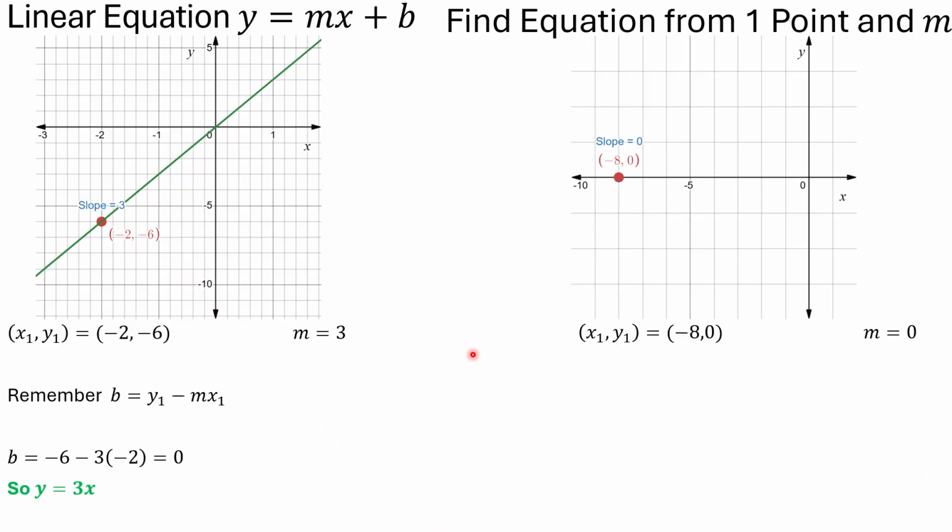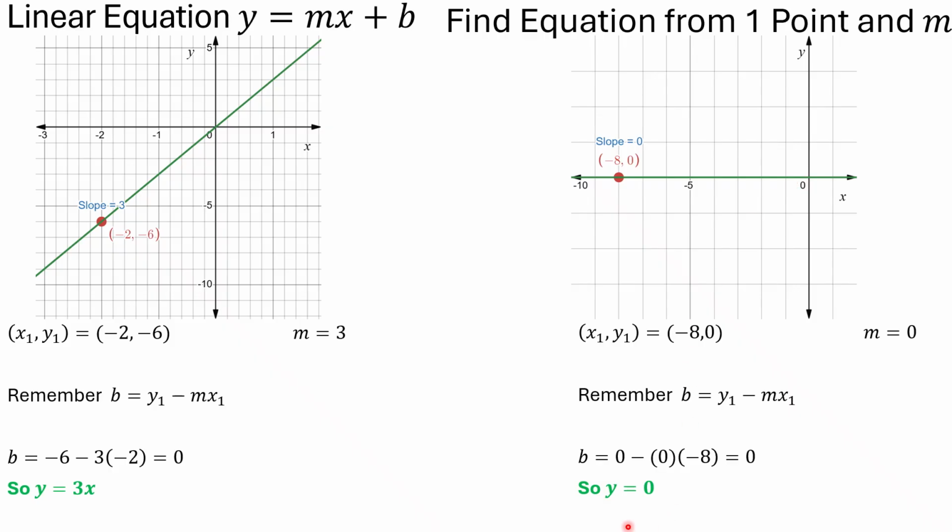So we'll set it up the same way as we did before, right? There's my point, there's my slope. I'm going to rewrite this equation into this form and plug in my x, y, and slope. So y1 is 0, slope is 0, x1 is -8. So again, 0 minus the product 0 times -8 gives us 0. So what does this mean? This means my y-intercept is equal to 0, which represents the origin again.